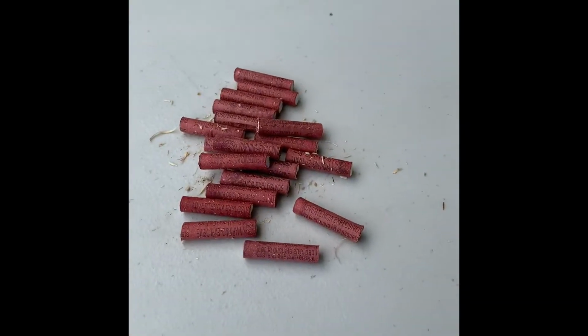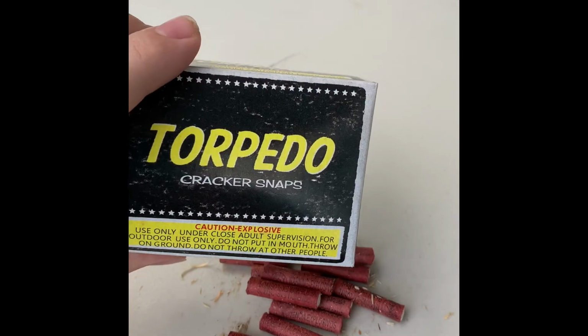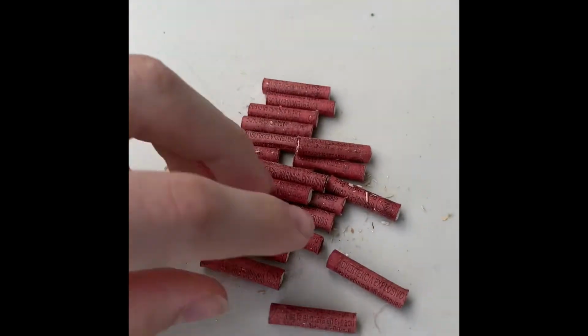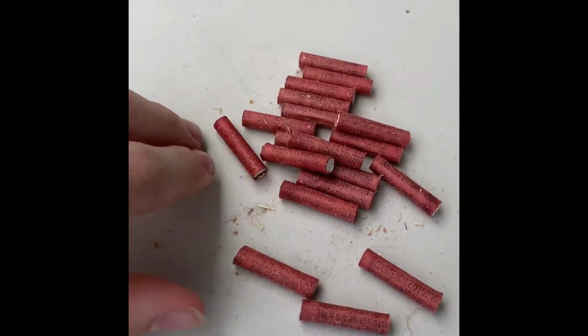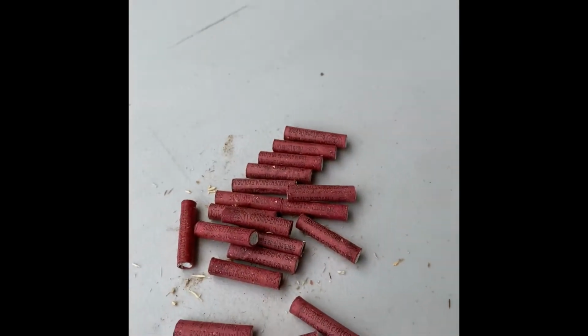Guys, you get a couple of these things. You can find them at any firework store. I use Torpedoes, but anyways, these are by Black Cat, but you can get any other brand. They're basically poppets and they look like this. Anyways, you might want to get all the sawdust off them before you roll them up in tape. So let me get the tape ready.